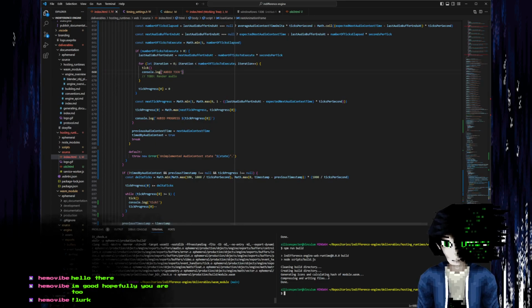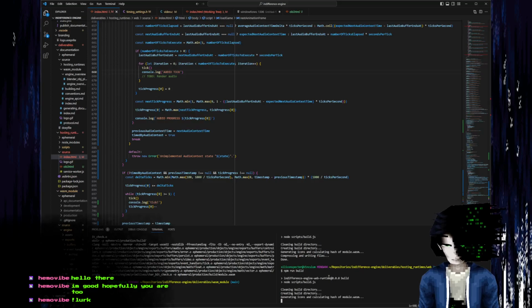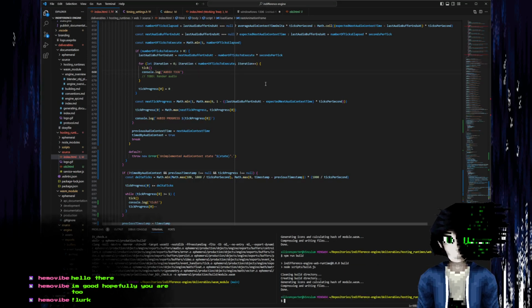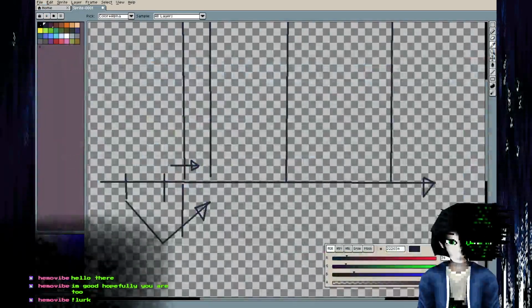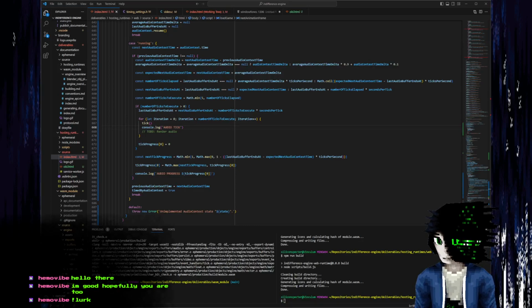So we should be able to see in real time exactly where it's placing the audio driven ticks. If I can go to the right tab, that'll help. Oh, or it could just crash. That works too. Unimplemented audio context state object map.